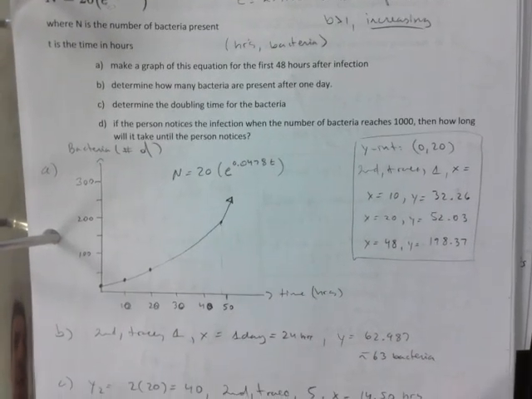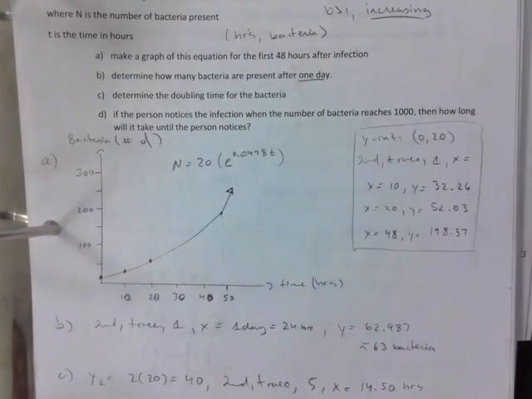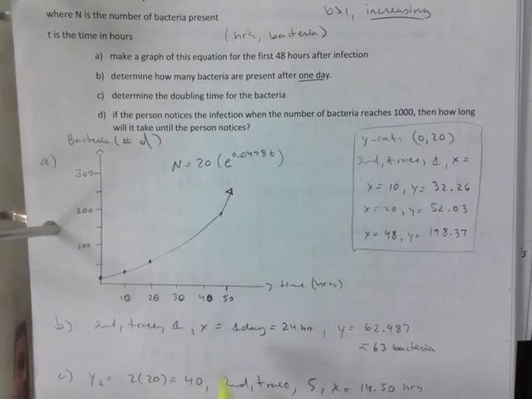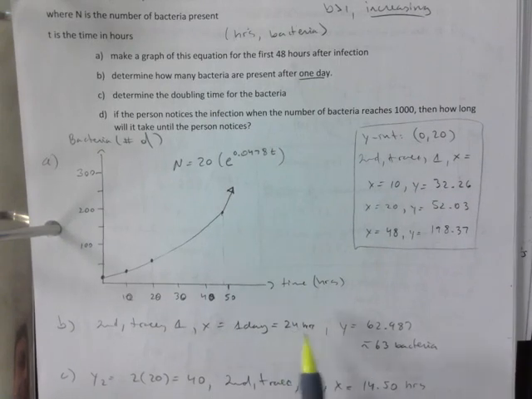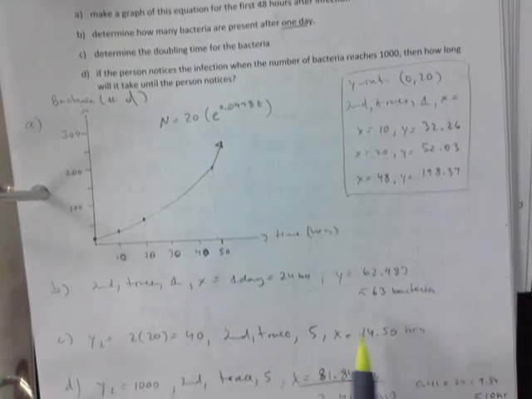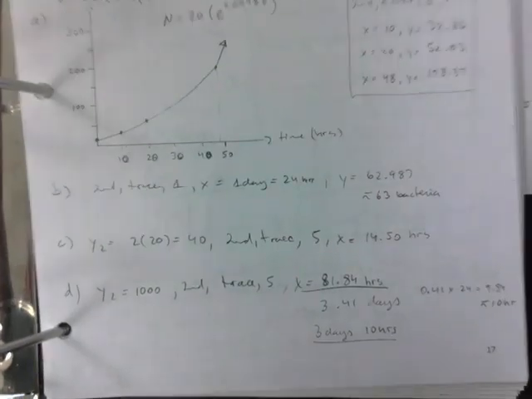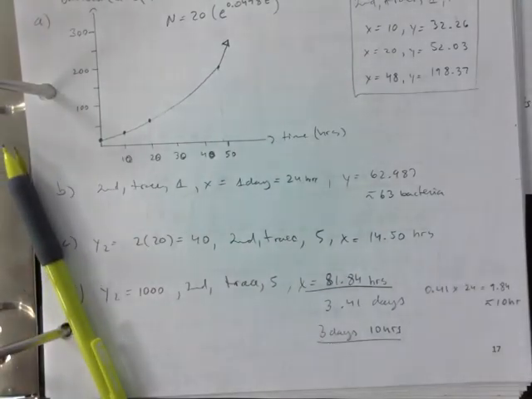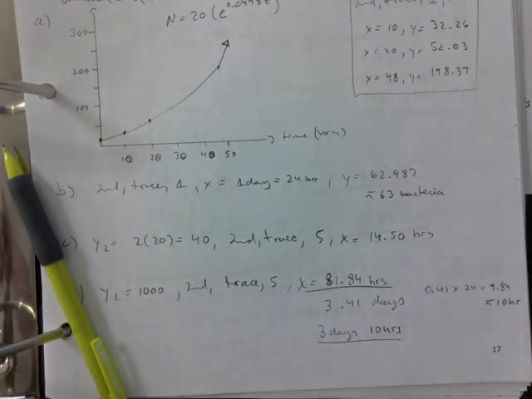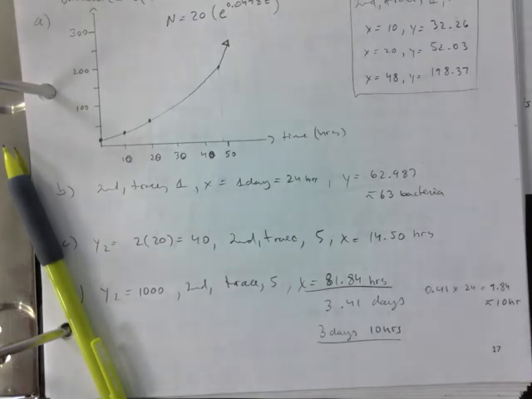How many bacteria after 1 day? 1 day obviously is 24 hours. So you let x be 24 to find the number of bacteria. If it's bacteria, you can't have a decimal. But time, folks, can be stated as a decimal, even if it's days, because you can have part of a day. Time, temperature, distance, money, anything you can measure, decimals are fine.